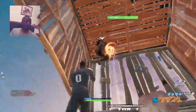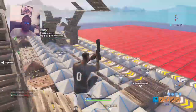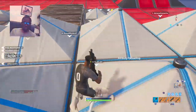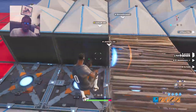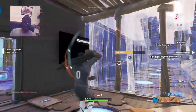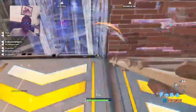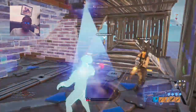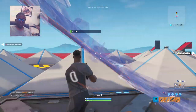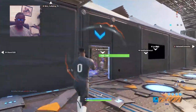Here's another tweet I got from Lost Soul, who says, back in Season 6, the Cube Island started and ended at Loot Lake. So maybe this season, Fatal Fields will be the new location of Evolve/In-Between. Nobody really knows what's going on with Kevin the Cube and his floating island right now, but Lost Soul is right. Back in Season 6, when the floating island was originally in the game, it started at Loot Lake, went around the map, and then returned to Loot Lake, and that's when the giant butterfly/cube event happened.